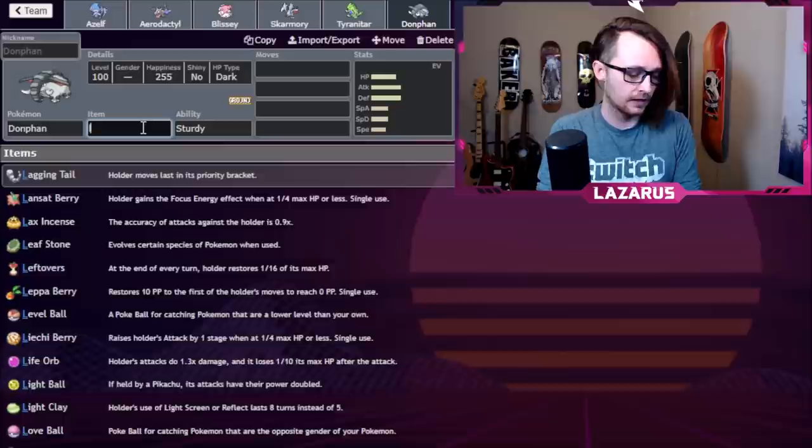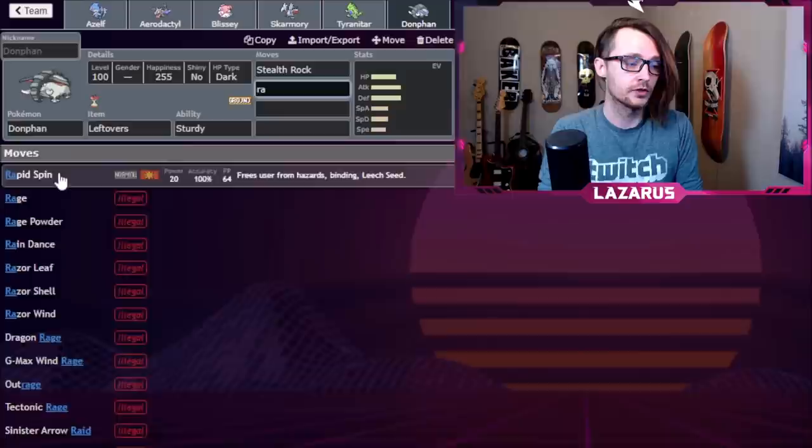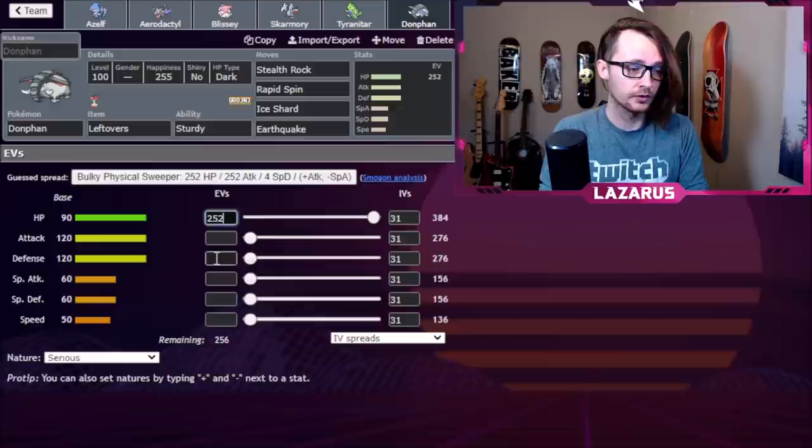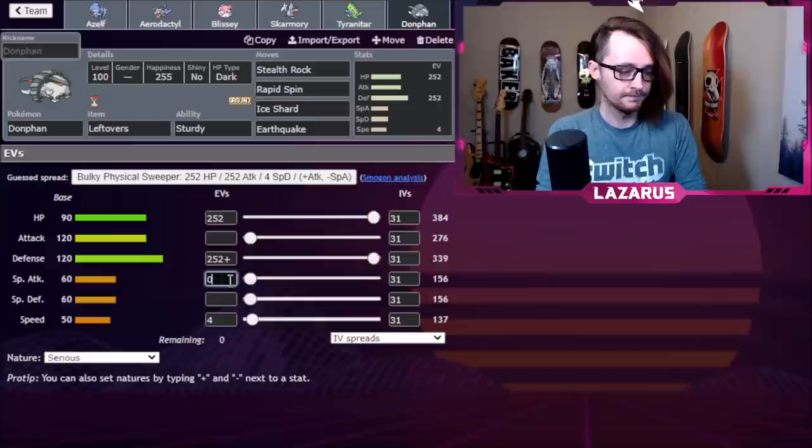So Donphan, again, built with leftovers. You would see Stealth Rock, and you would see Rapid Spin here. So this is how you phase out rocks. And then a lot of people actually ran Ice Shard just because dragons were still really, really big, and Earthquake. So it was decent coverage. And Donphan was like, okay. Again, people tended to run Donphan similar to Skarmory, where you built it just like this.